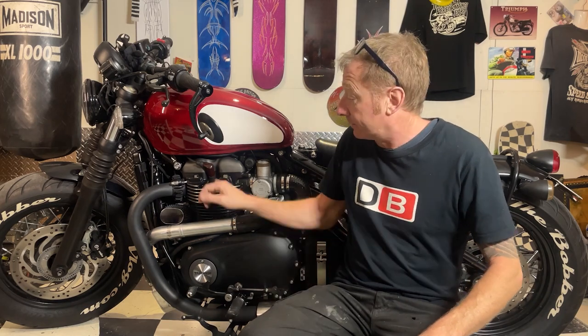I've got my trusty Haynes manual which is going to guide me to make sure I don't make any silly mistakes while pulling this apart - someone else has gone through the trouble of doing all this work and producing this information, so it's quite helpful. What I'm hoping to do is actually get really involved in the engine building and start blueprinting the engine, but that's not on the cards yet because we're going to try and get as much out of the engine in its standard form as I can.